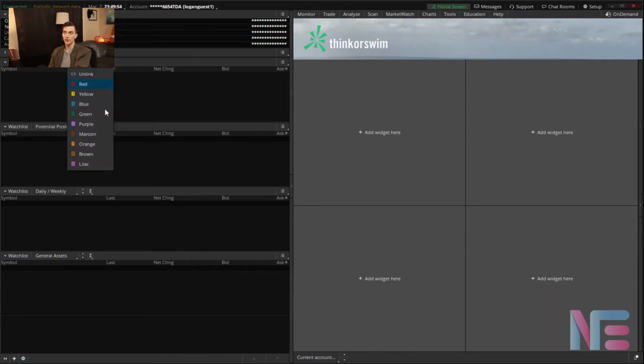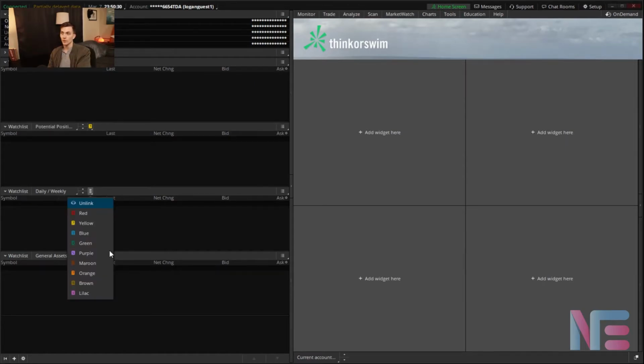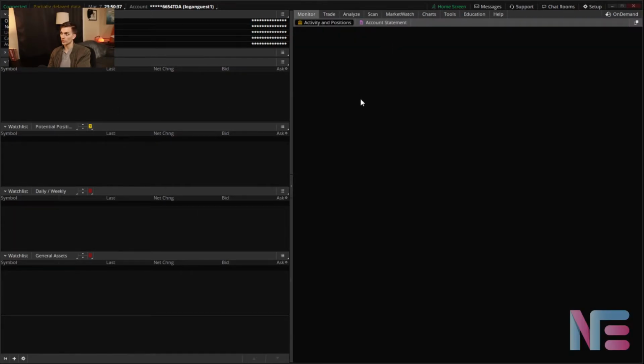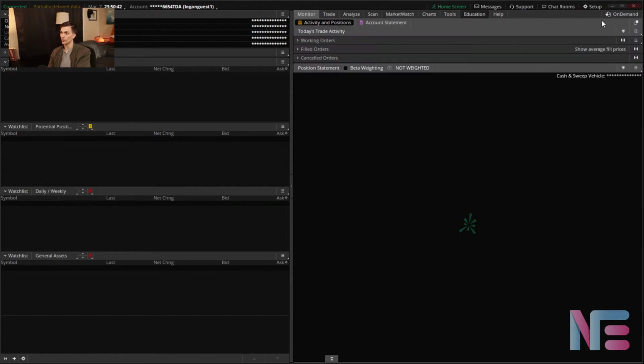Likewise with my current accounts, I will link the current account and potential positions to 2. It's basically just so I can link up the most important things that I need to trade, right? So like my potential positions for the day I'll put in there, and my current account, those are the only things I'm really going to trade for the day. So I have those linked to 2, so it goes straight to my active trader. The daily and weekly, we will set that to red or 1, and I will go over and we'll start going through the actual bulk of the application.